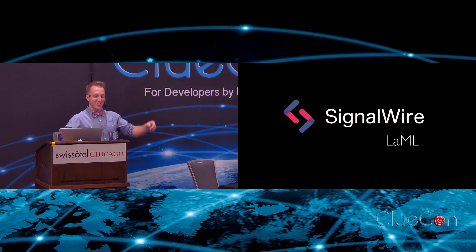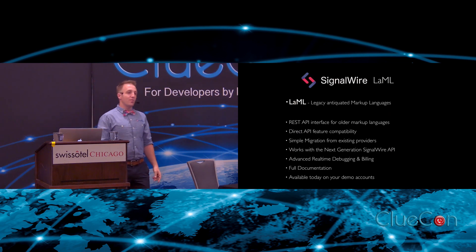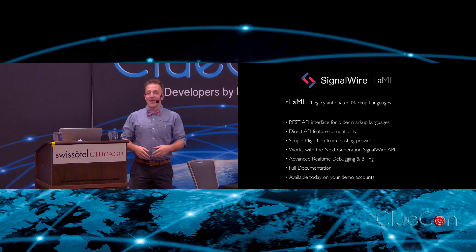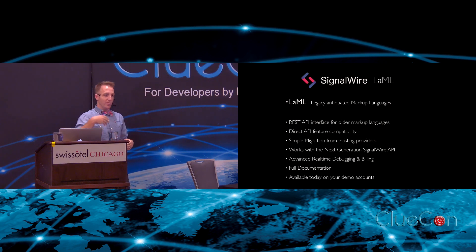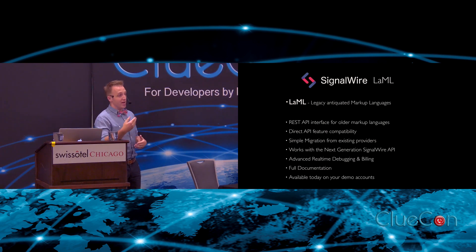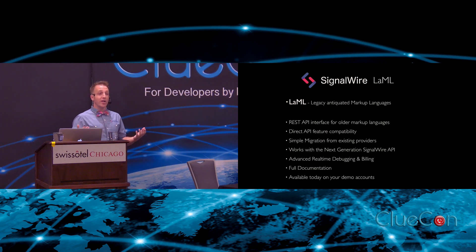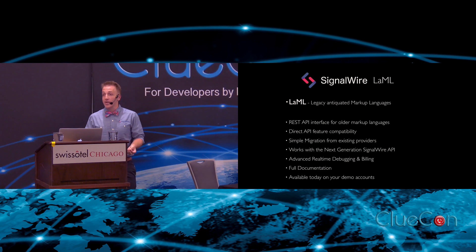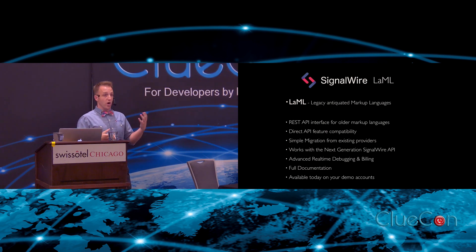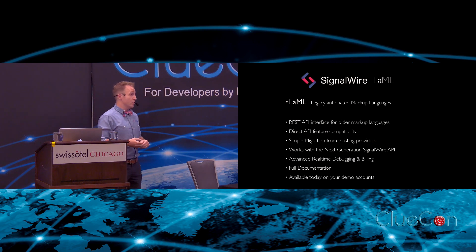The next thing is LAML — Legacy Antiquated Markup Language. That's the name we've given to all the existing markup languages that exist to do basically static call flow — everything from TwiML to markup JSON. They just upload a file and constantly do HTTP REST posts back and forth and callbacks. It was revolutionary seven years ago, but not so much anymore. You constantly have to stand up web services on your side, respond to things — it's not really real time. But we wanted to create a compatibility layer for that, because we know people have existing applications heavily tied to this with a lot of time, money, and engineering invested. We built an identical compatibility layer — right now it supports TwiML markup language and it is feature-to-feature compatible. You can literally take an application, change the base URL over to SignalWire, and it will just work.